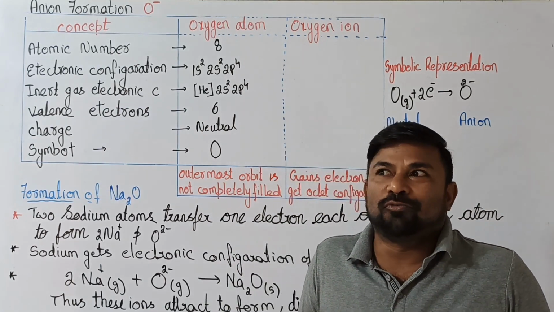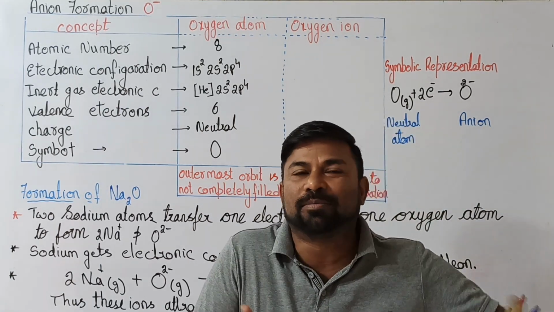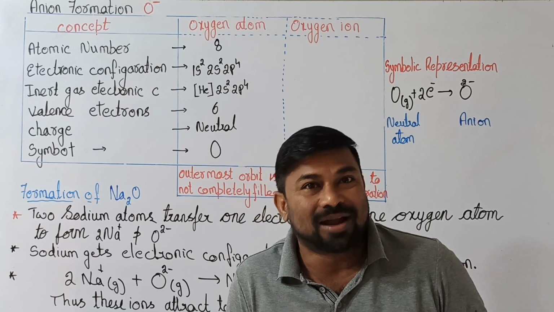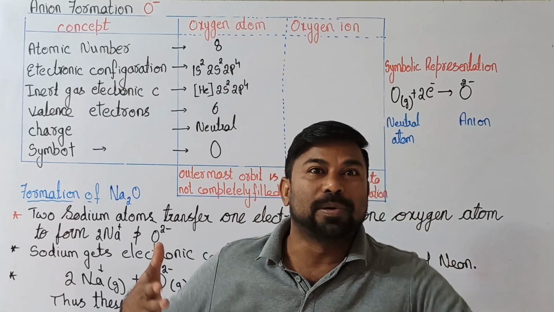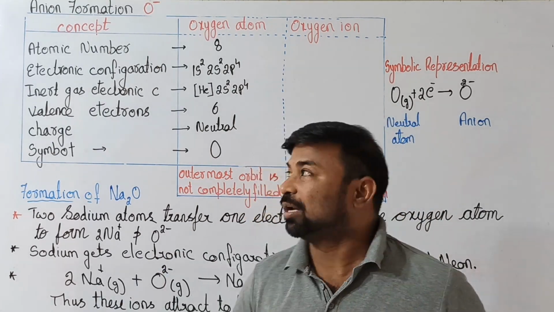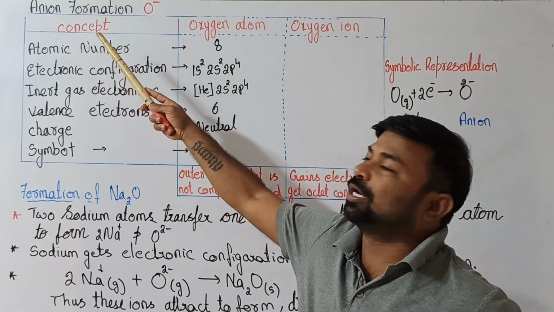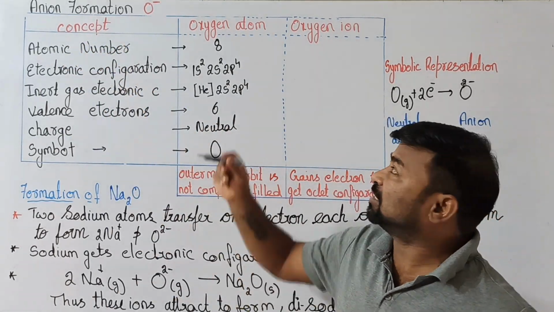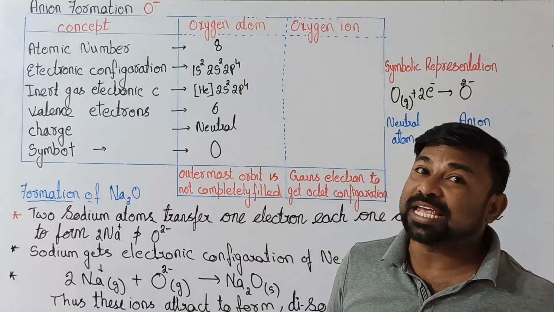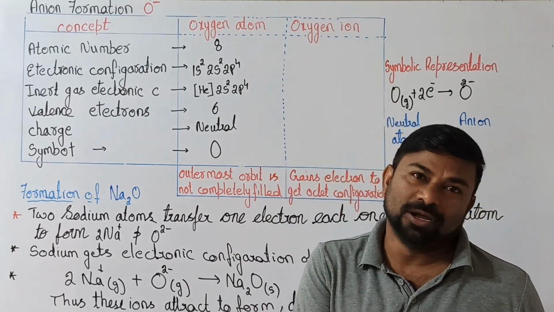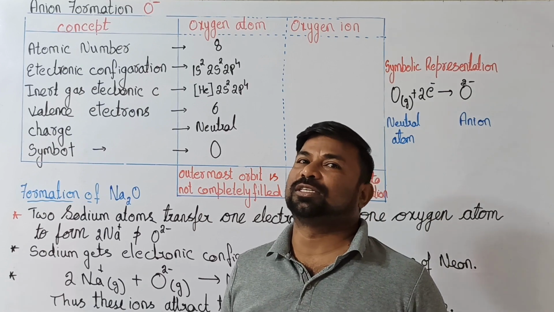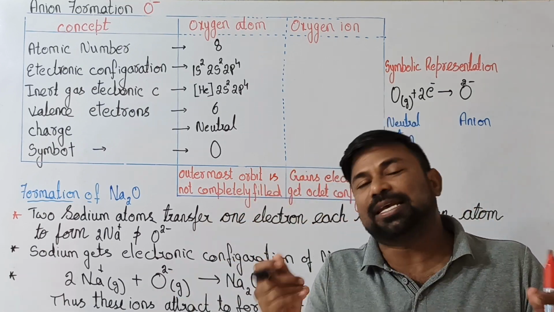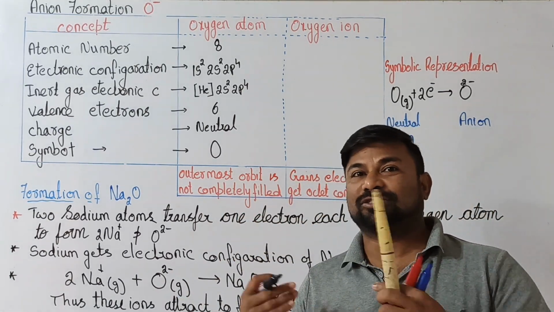How is it going on? Why is it planning to become inert? Why is it not inert? Which is the nearby inert gas? We are going to discuss that. So now take sodium, oxygen. What is the atomic number of oxygen? It's 8, means 8 protons are there. How many electrons are present in the oxygen atom? 8. So what is the electronic configuration?